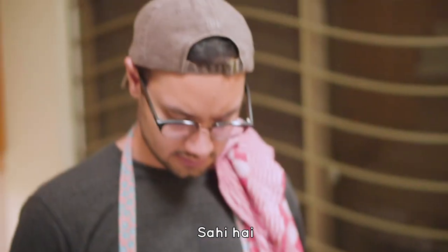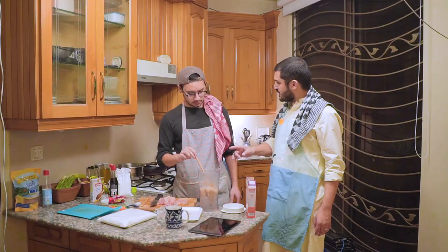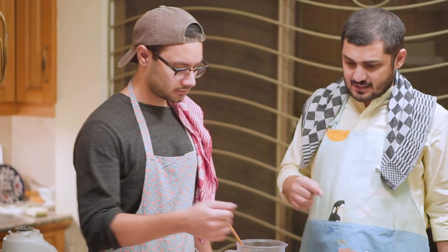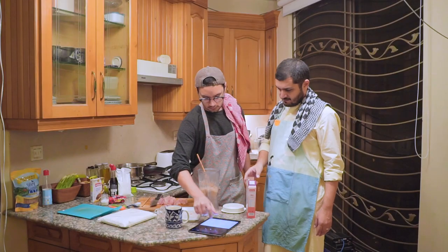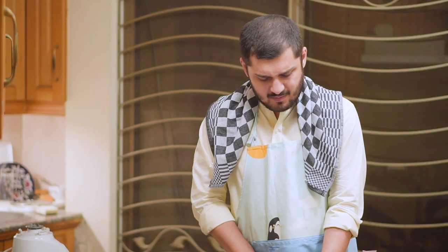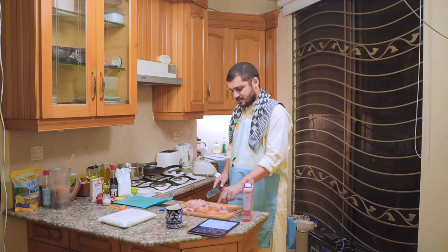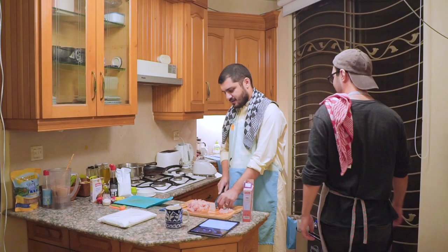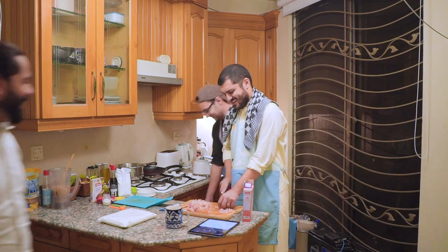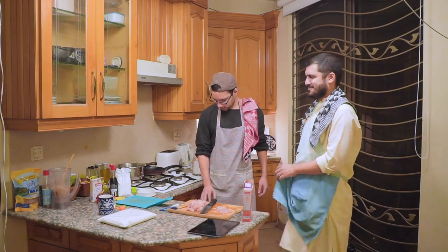सही नहीं है वैसे. सही है. अब ये बाकी चिकन के साथ, ये बाय द वे, ये स्टीम से सारा कुक हो जाएगा क्या? इसको पहले थोड़ा सा कुक करना है. कच्चा ही डालना है इसके अंदर सारा. चॉप अगेन. इसके बड़े वाले हमने दो लिए थे, फिर प्लास्टिक वाला भी एक था, वो किधर गए हैं? You had 2-3 knives. There is a knife thief, Mikhail. लेट मी मेक द मैदा मिक्स. हां, मैदा का जो मिक्स है ना, मैं वो बना रहा हूं. मैदा. I thought you said Milo.